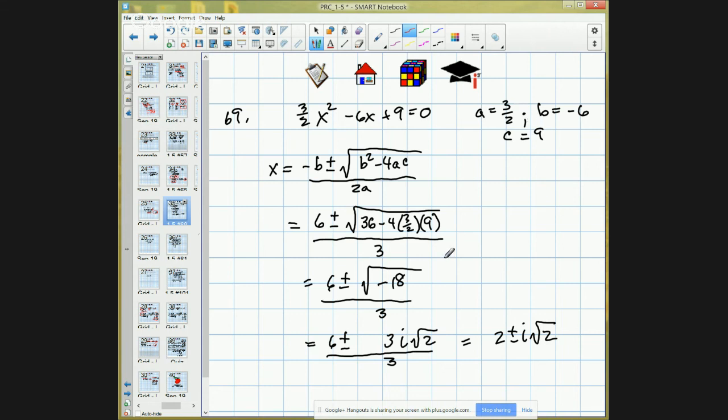By the way, a good habit. When you're writing out your b squared minus 4ac, I like to keep them intact. So like, there's my b is negative 6, and negative 6 squared is 36. There's my b squared minus 4, and then I put a in parentheses and c. If you try multiplying that out right away, sometimes you can slip up a bit. Notice we got a negative. Don't stop. Keep going. Okay.